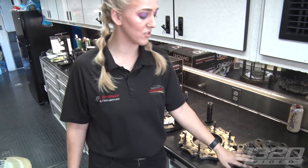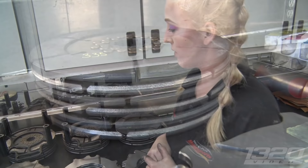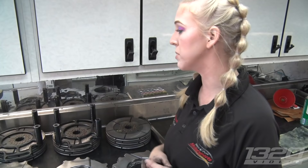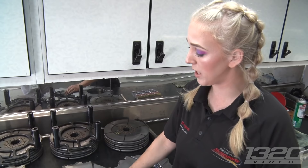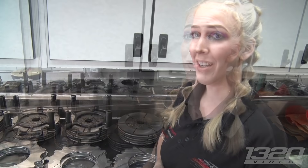We call these the donut and the cover — together they're our pressure plate, normally loaded up with levers. Over here we have our clutch discs — we run three new discs, three used discs. Everything is cut perfectly flat within a half-thou. There are different date codes and we study them: the date codes tell us when they went in the oven, the temperature they came out at, what materials are in them, and the different percentages. We adjust the clutch wear based on the steel plates — you can have six-groove, four-groove, or eight-groove, and that adjusts wear. We're constantly in a slip all the way down the track; we never really go one-to-one. We can change the weight on the clutch to the weight of your fingernails — everything is down to the absolute last detail.